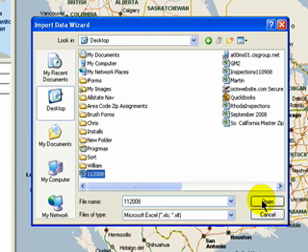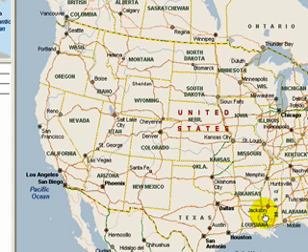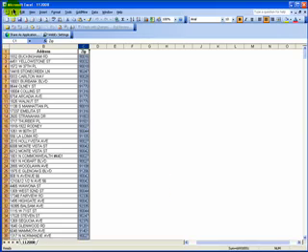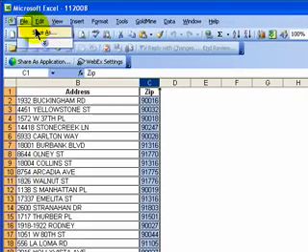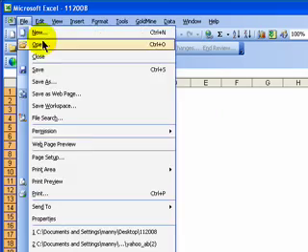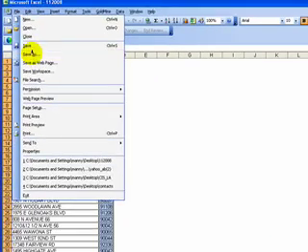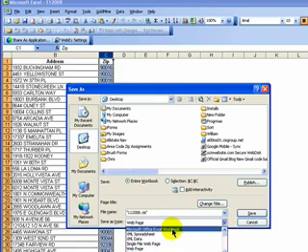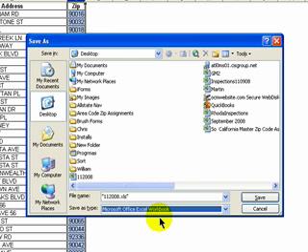Let's go back and do some fixes before we go ahead and do the import. So I'm going to hit cancel here, and I'm going to go back to your Excel. One thing we forgot to do is we really want to save it as a different type of file. So I'll hit save as. And we don't want it as a web page. We want it as a Microsoft Excel workbook. So that's the way we want it.